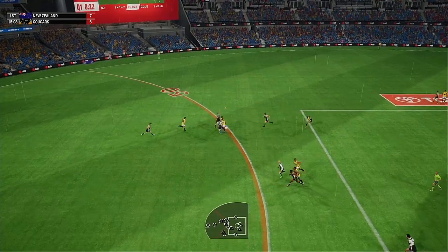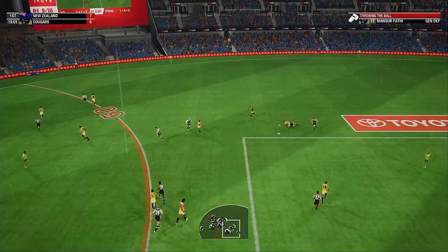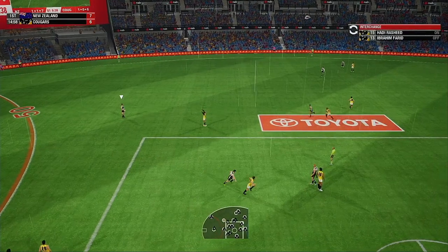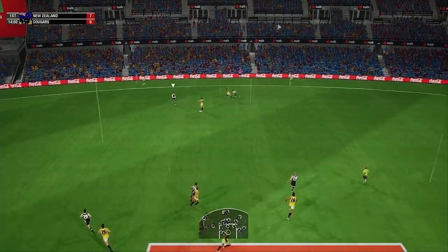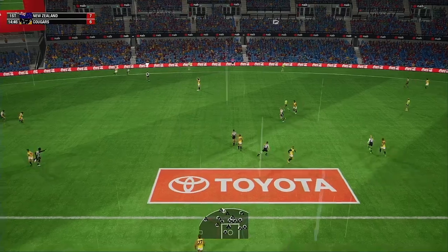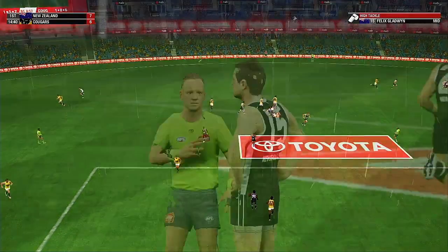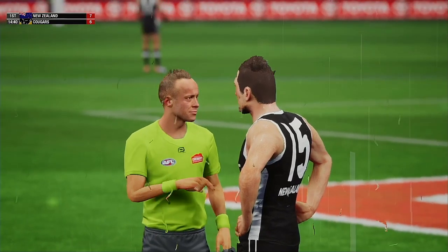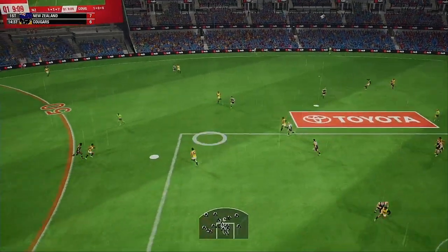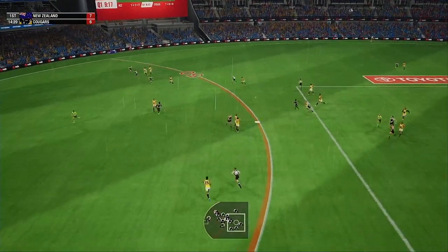Tips it towards half forward. Quick hands, and they could be away here. Goes with the kick. Takes that one strongly. Slams it on the boot. It's a foot race to get this one. Dishes it off to a player on the run. High tackle. Stabs at the kick. A strong pack mark. Gets the ball out of heavy traffic.